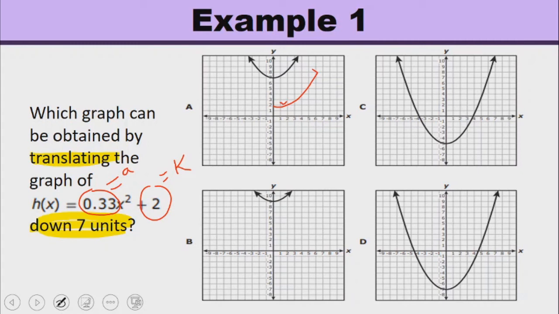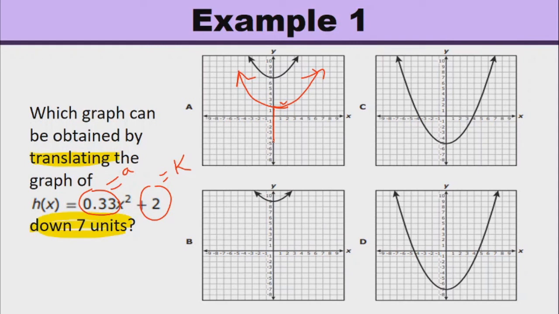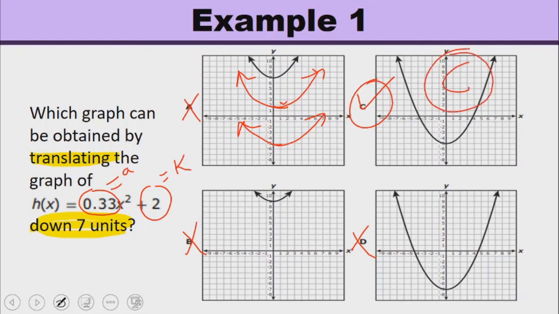Okay, that's not good. Anyway, this is our h of x before. Now we want to move this down by 7 points. That will make it end up at -5, okay? So we will have the new graph being like that. So definitely option A, option B is not, option D is not. So our answer is C, okay? In this case, the correct answer is C, okay?